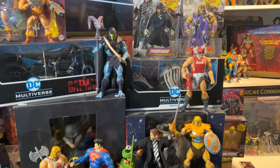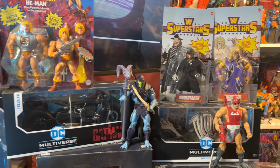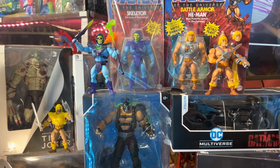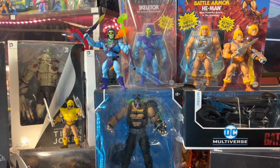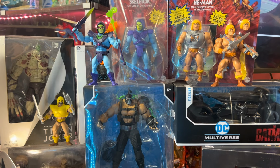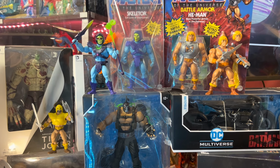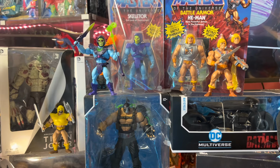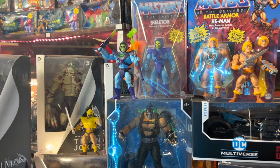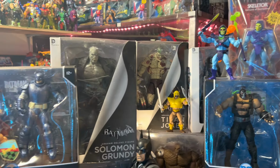And talking about waves, I don't know if you guys have seen the availability on the Origins line right now at Big Bad Toy Store. They sent me an email from Big Bad, and they told me that my loot was ready, and on that pile of loot was Snake Armor He-Man, Rattler, Boltman, and Cobra Khan. So that means we're probably going to get those pretty quick because I already paid for them. They're going to be shipped pretty soon. I don't know if you guys already knew that or I'm just behind on the news.